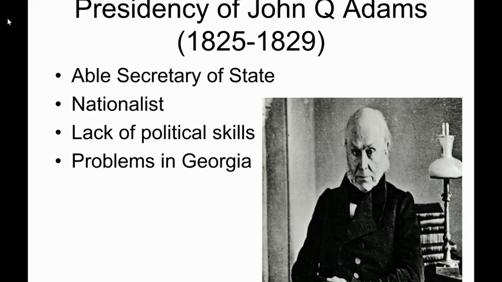Part of being a president is you sign off on the treaties that are made between the United States and other countries, and he refused to sign it. And so, if a president were to do this today and a state ignored it, they would get in a lot of trouble. The president would probably use the military against them. And Georgia just ignored the president. They went ahead and started removing these tribes from their state, and John Quincy Adams did nothing. And that made him look really weak. Now, when Jackson comes in as president, man, if he says to do something, you better do it. And if he tells you not to do it, you better not do it. But John Quincy Adams just didn't have quite the enforcement that we'll see with Jackson.